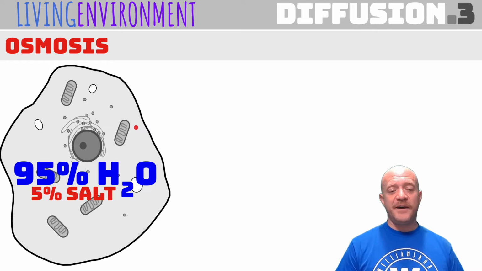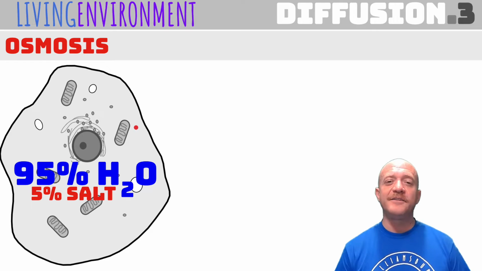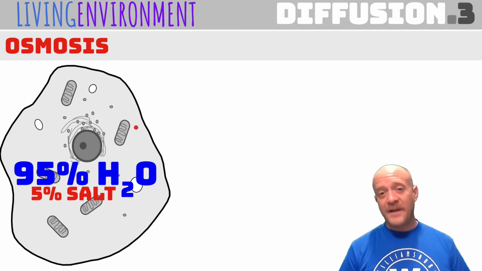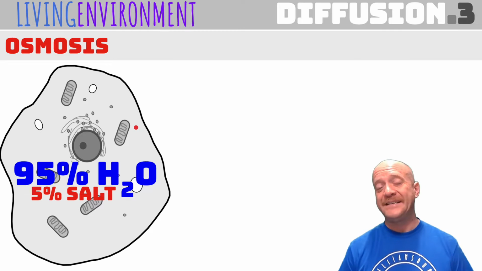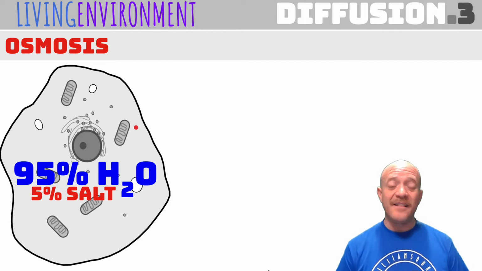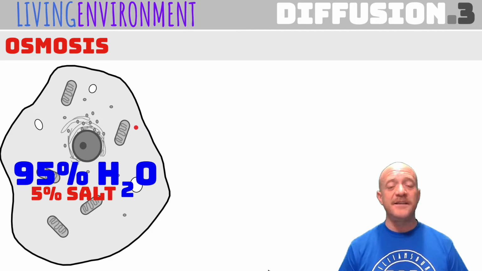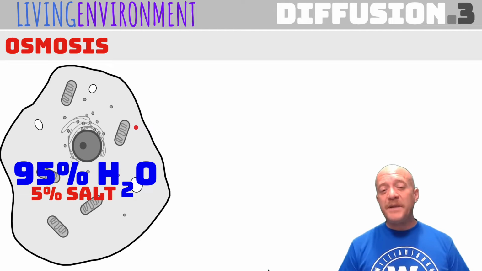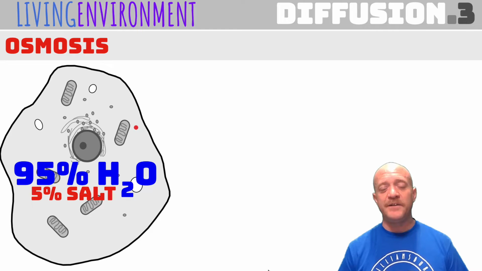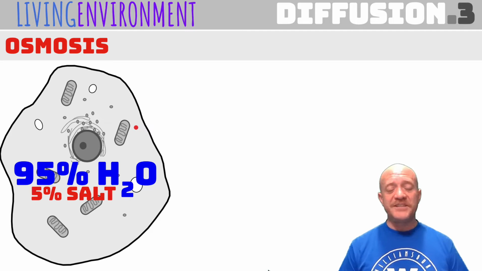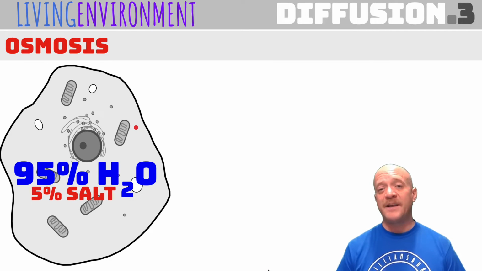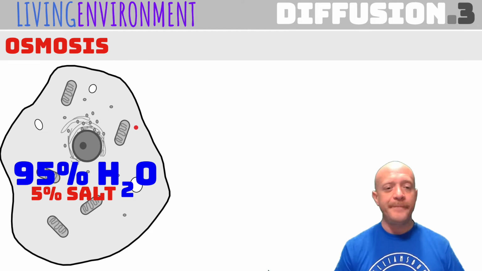So just to inform you that cells, they're not 100% water. They have some other impurities in them, other minerals, a lot of salts and other molecules and compounds. Between 95 and 99% water. For our purposes today, as we do this activity, we'll just be saying that cells are around 95% water, even though it does vary.